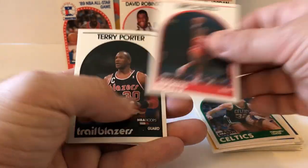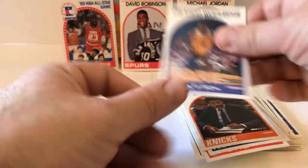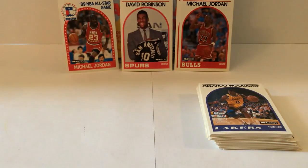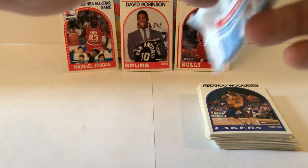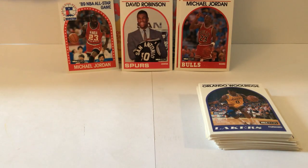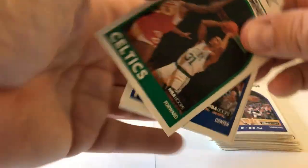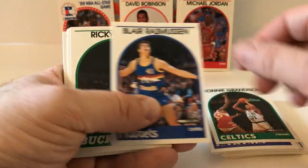Let's keep going. Kevin McHale again. Not bad. Sue Jackson. Last pack. Let's see what we got. Well, that's on a good note. Overall, this is actually a pretty cool product. I'm glad I bought it. Feeling a little mellow today, so I'm not as energetic as I normally am. That's crazy. So, let's see what we got, though.